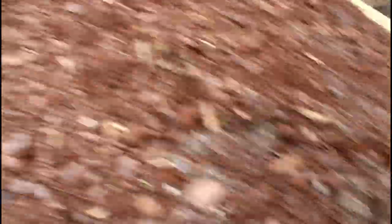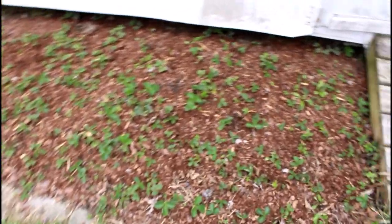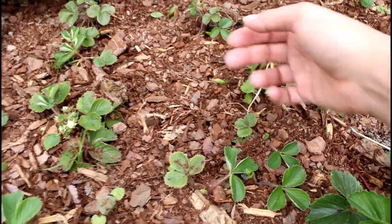I put the mulch down here to try and discourage Hades from rolling around in the dirt, and that has been minimally successful. Strawberries here — oh look at that, they're already starting to bloom! There are a couple right there that have some little flowers getting ready. They have been mostly weeded and mulched. There are a few things like this little dandelion that I'll have to tend to, but most of this is actually strawberries.